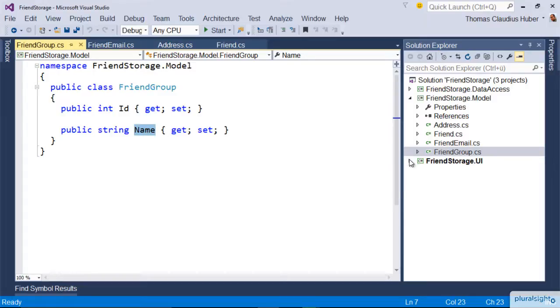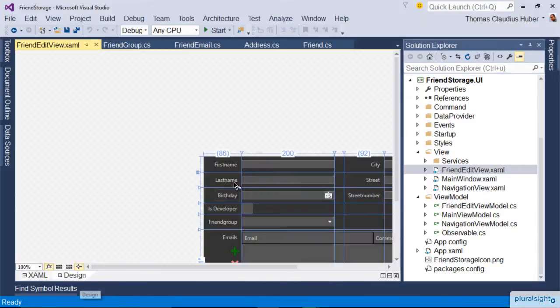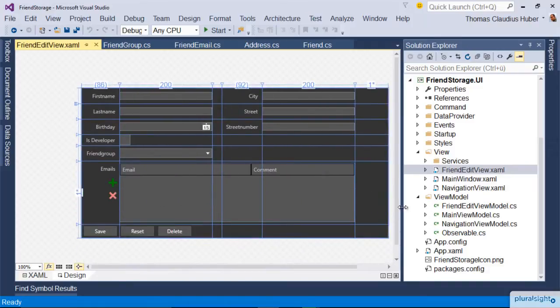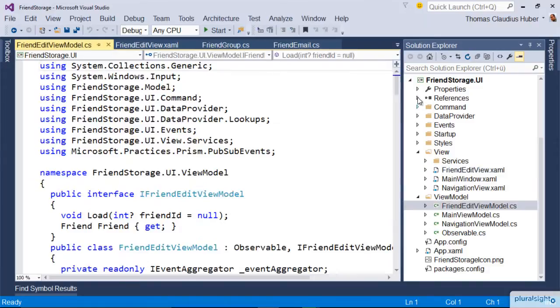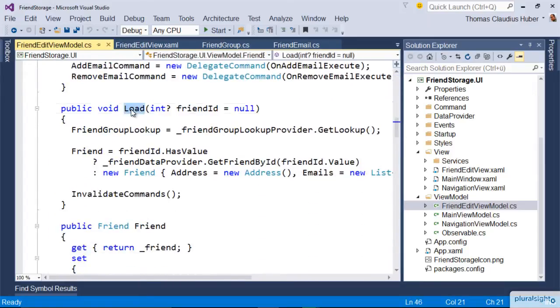In the UI, you have learned that the FriendEditView is the control that is used for the content of a tab page. The view model for this control has a Load method. We have seen that one in the previous clip. And we have seen when the passed-in friend ID has a value, the friend with this ID is loaded by using the data provider.